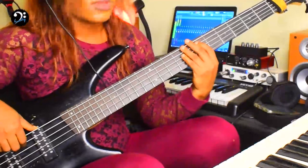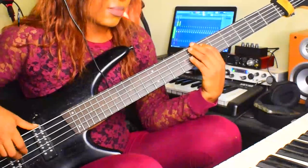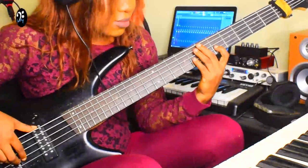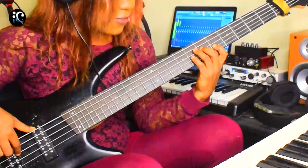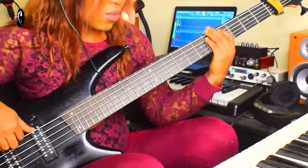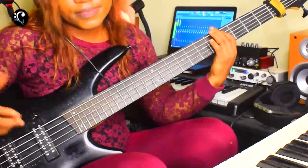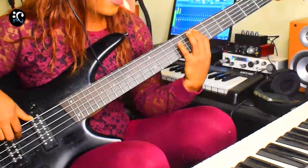1, 3, 5, 3, 5, 3, 1, 5, 1. Then, the next chord movement or progression is your 2. Then you go, so for your 2, you go 7, 2, 7, 2, 7, 5, 2. Keep repeating, okay? Then the last movement was re, fa, la, fa, re, so, so, so, so, do.